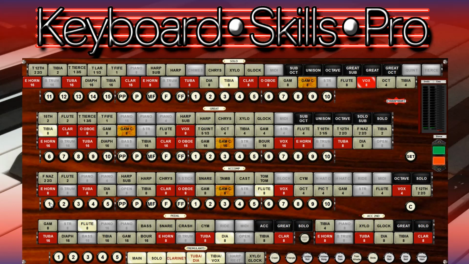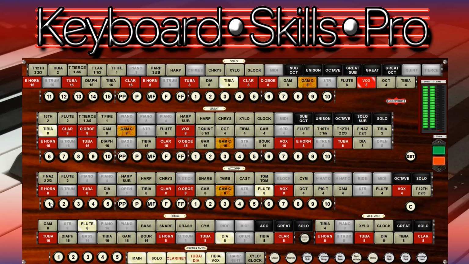I played this lovely Compton organ, 3 manuals. I think it had 12 ranks maybe, but a beautiful sound. And these are some of the settings I would take with me in my head. These are tried and tested, and they're very useful as general registrations. So the first one, we've got soft 8-foots on the pedals and an 8-foot flute on the accompaniment.